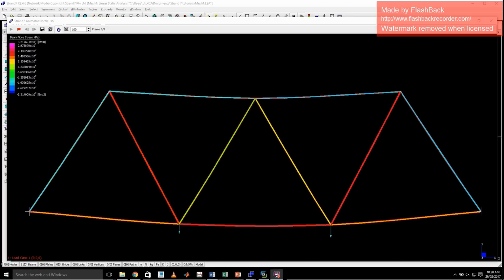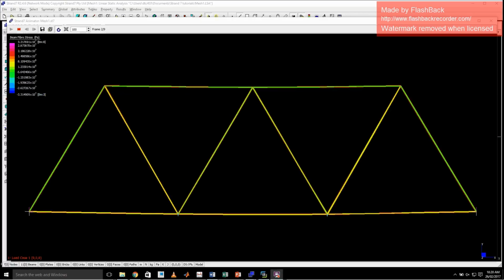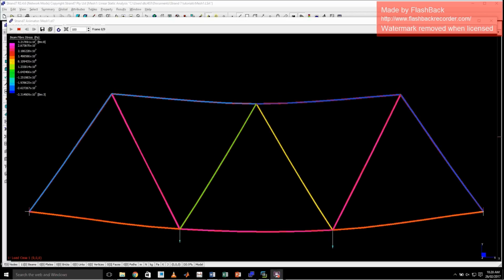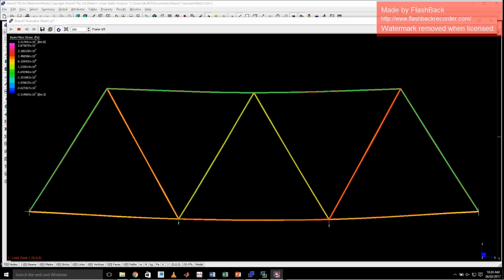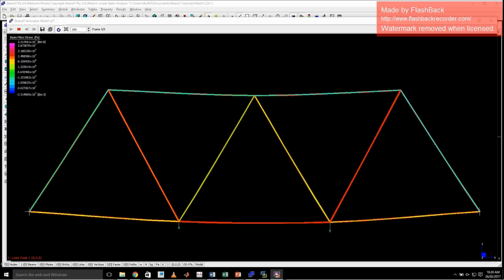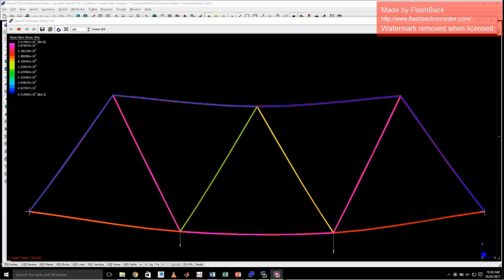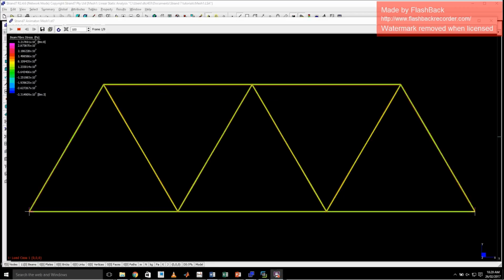One of the issues you have when trying to do these types of designs is it's very hard to test experimentally whether one design is better than the other without building both and physically testing them to failure, which is generally not particularly efficient. So one of the things that we use as engineers to help us with our design process is software.